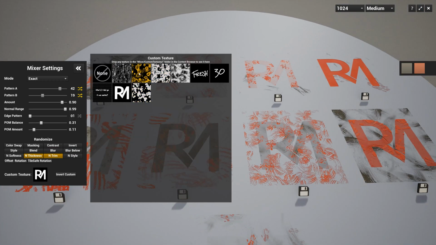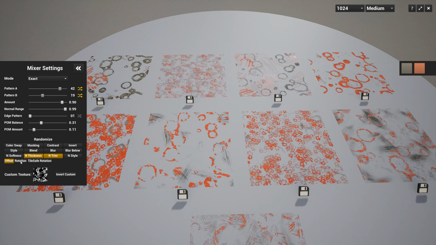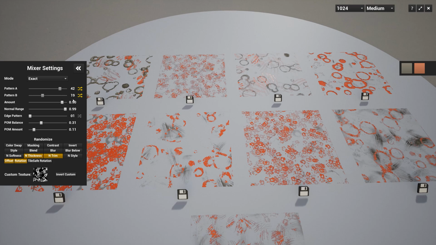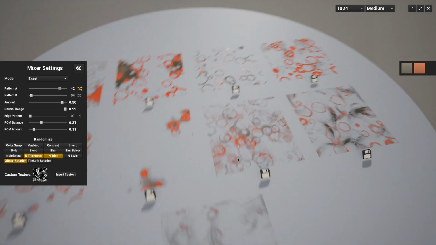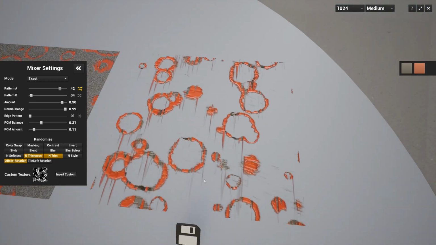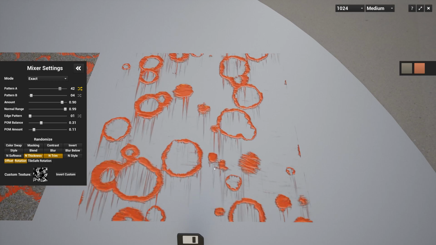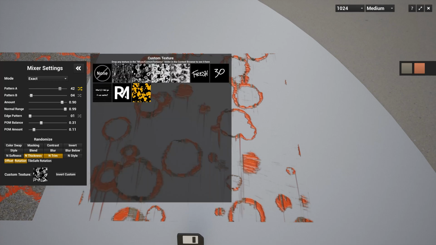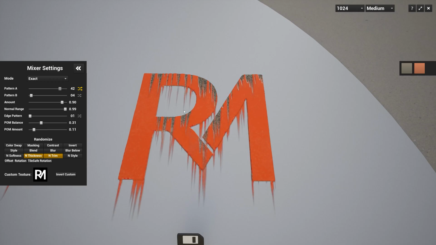Or if you've generated any textures yourself, you can also include those here. The offset and the randomized rotation, everything works with whatever custom texture you put in here. So this pattern B is contextual. If I control and slide the mouse button, you can see I'm getting really nice drip effects. And say I change my custom texture back to my name, I've got the same effect happening with my logo.